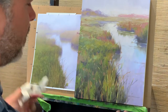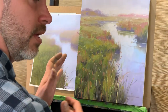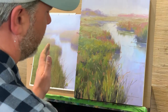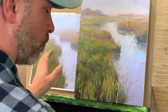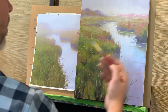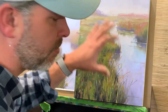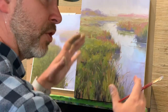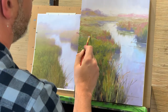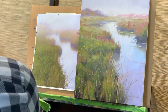The painting ends up taking its own personality. So at some point you have to go with what you have and what you're seeing, and take what you're seeing as a reference, but the painting becomes a life of its own, and you have to go with what your painting needs because you have so much paint down that you're maneuvering around. Follow what's happening. Don't try to force a lot more than you need to.